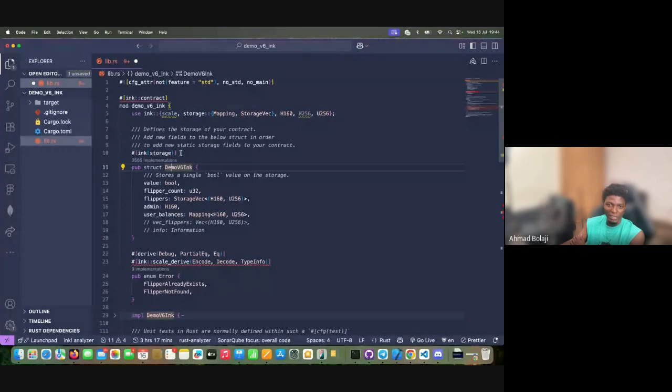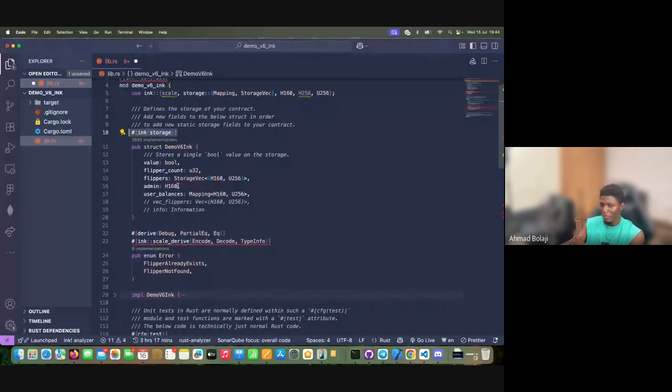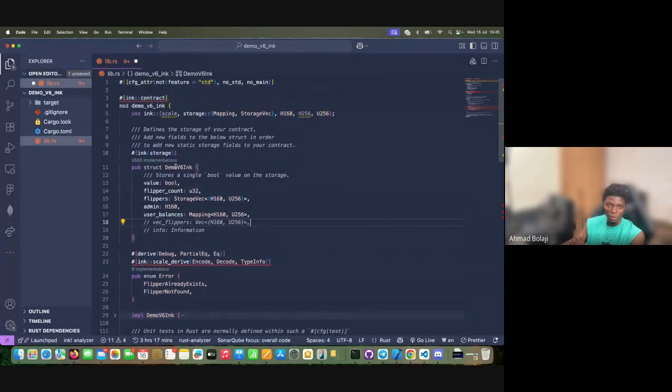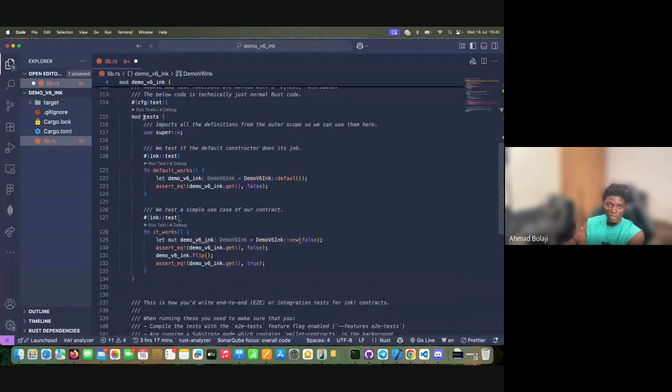This macro, when it sees ink storage, it knows what to do. But if you put it in another file, now you have issues. Although there's a hack that you can use. Since it's a macro, you can define a macro to do unit testing. It's not very simple. So the simplest approach is just put it inline. So just inline the unit test and do something like this.